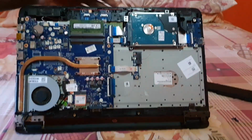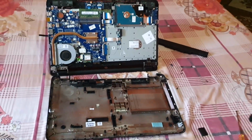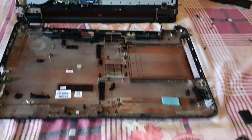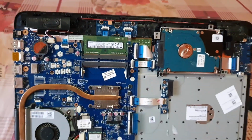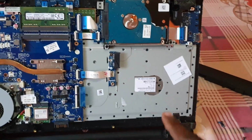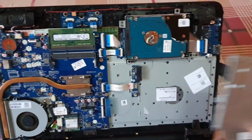And in the case of this device, this is the internals right here for the HP. And this is all that's inside of your laptop. Basically, this is everything that makes up the HP. Alright, so this is the back cover. This is the main board right over here. Alright, from here, let me give you a tour. This is the section that the DVD drive was in. So when this slides in right here, it attaches to that section there.